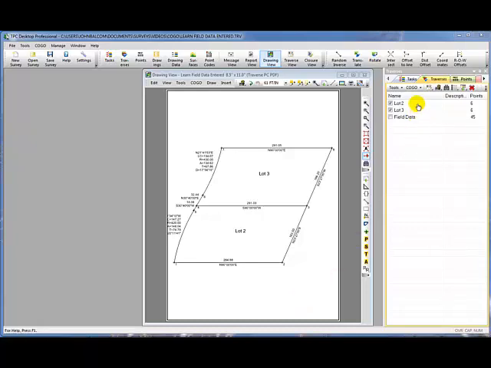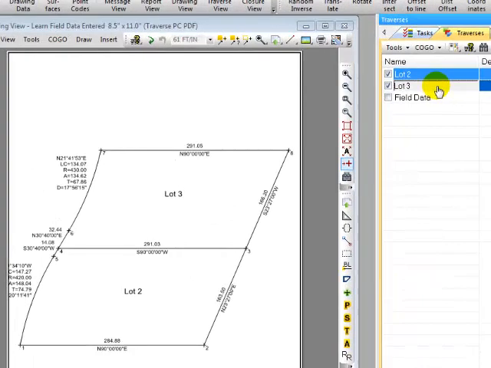Notice here in the Traverse Manager that I started with two lots, lots 2 and 3. I've entered the lot descriptions off of either deed descriptions or a tax lot map or an existing plat, and I'm assuming that these coordinates are on the grid that I want to use for this survey. Notice that point 1 down here is the southwest corner, that point 2 is the southeast corner of lot 2. We're going to use these in a moment for our translation and our rotation.